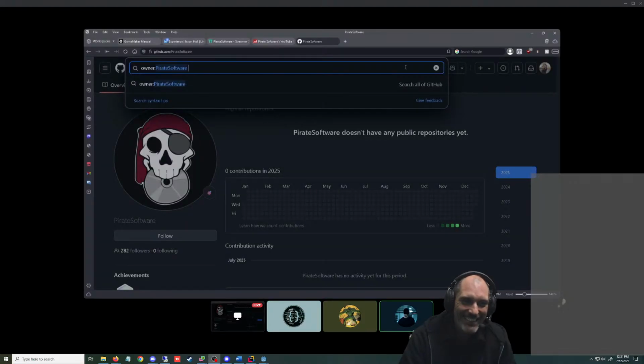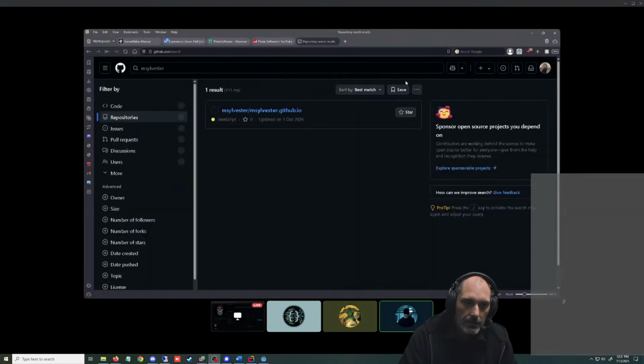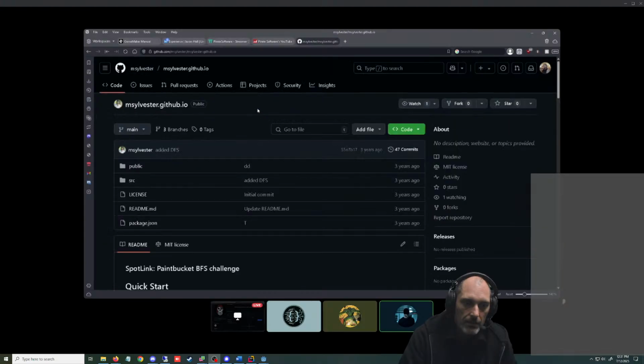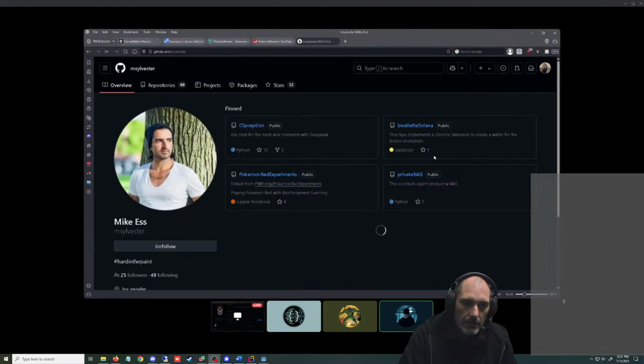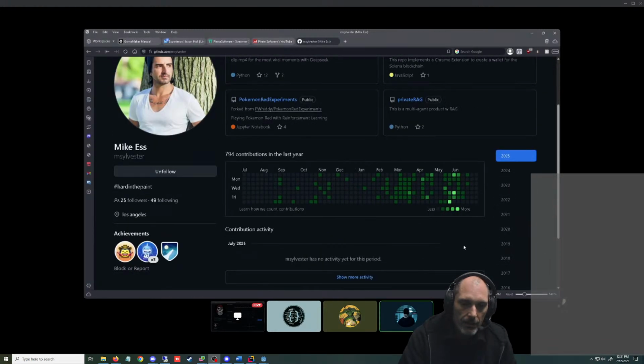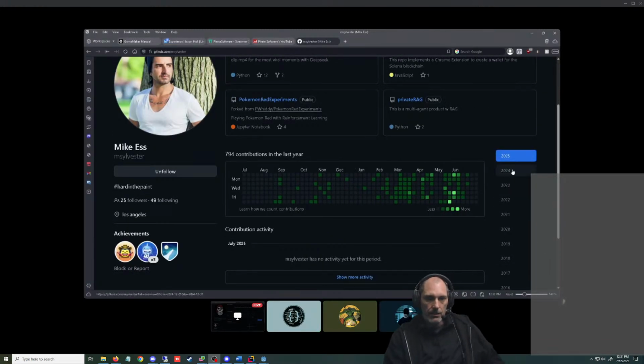Anyone can show theirs. You can see what a standard contribution graph looks like. Even if you work for a company that may not be using GitHub, assuming you do, you'll see the contributions throughout the years. There'll be a lot of green, you know what I'm saying? No matter who.